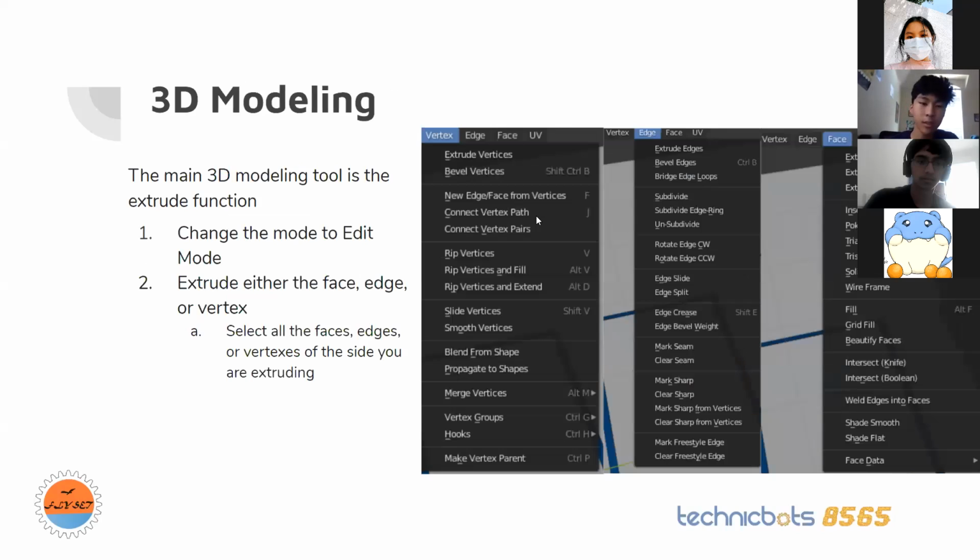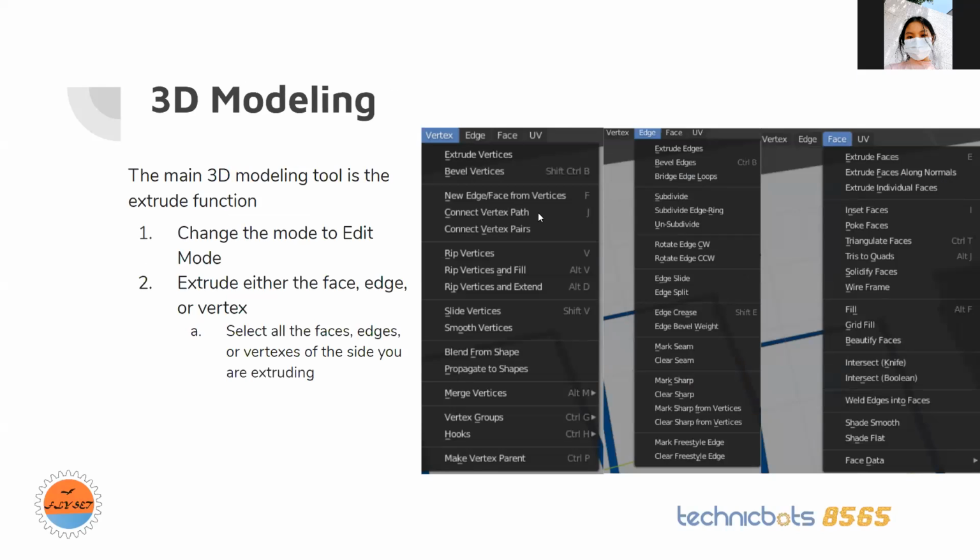So as I said, there were different modes in Blender, and in the edit mode, this is how you would edit your model. There are 3 ways to do it. You can extrude your vertices, your edges, or your faces. And I pulled up pictures here, so you can see that there's an option to extrude vertices, extrude the edges, and extrude the faces. And editing in Blender is a little bit different than editing in Fusion 360 or some of the other well-known ones.